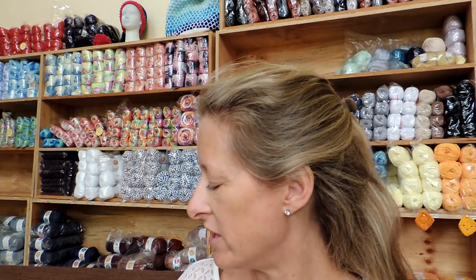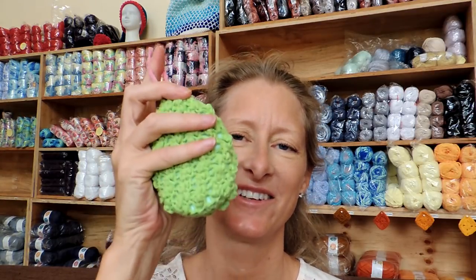So my afternoon project is out of cotton. I don't know what we're calling them — it's like a soap sack or a washcloth with a bar of soap inside, or a soap bag. I started making them — made a bunch for the kids in all different colors. How it started: we buy the big one-liter shower gels, the Dove, because half of my family is allergic to anything too crazy. They can have Johnson & Johnson or Dove.